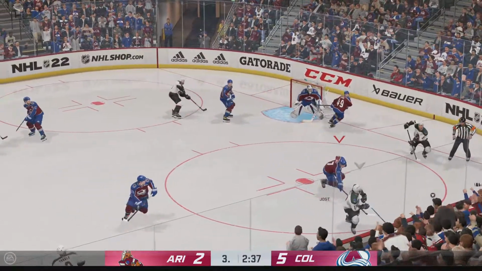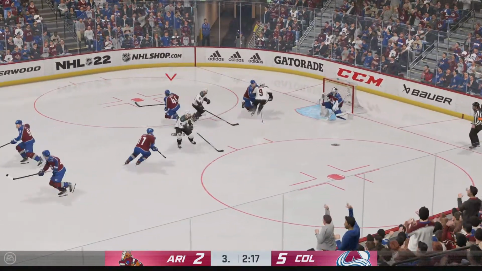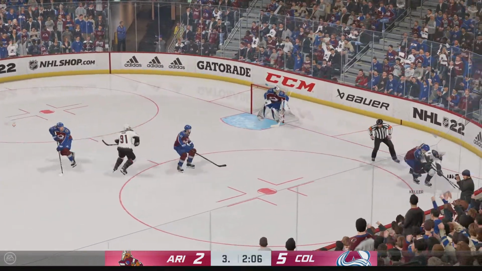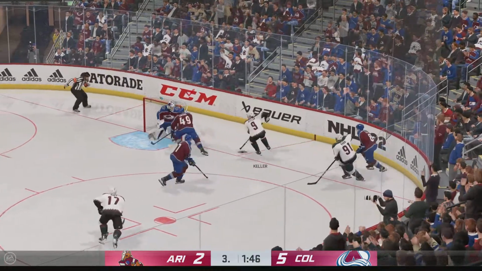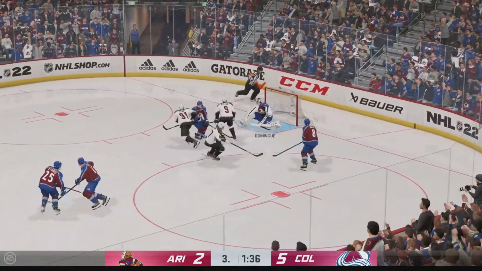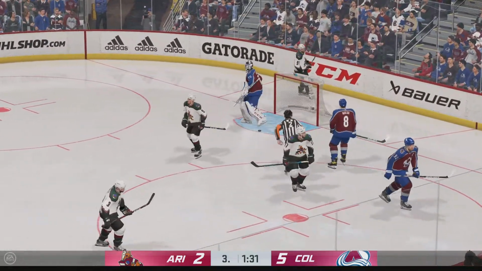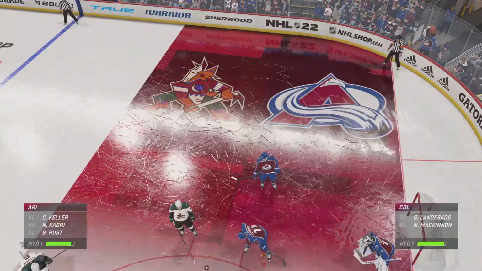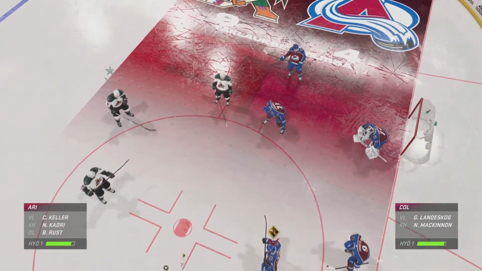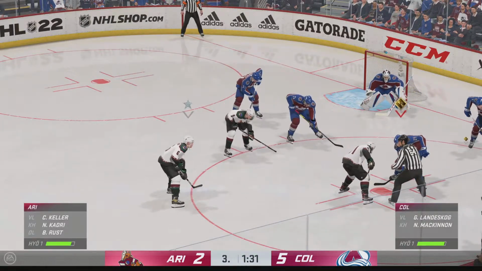And he denied that opportunity. Nice move by the goalie to get out close to the shooter. Arizona's got a hold of it along the wall. Grabbed along the board by Keller. Oh, he got all of that. What a save by Domingue. High quality chance, high quality save. In the final moments of this period, Colorado's got a 5-2 lead.